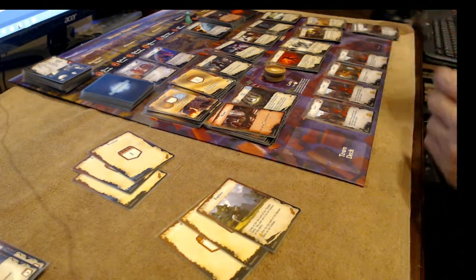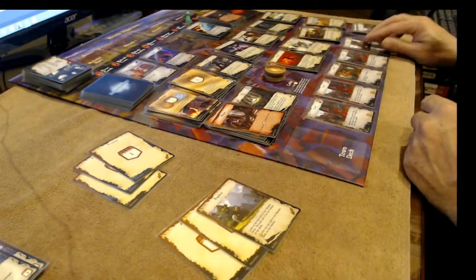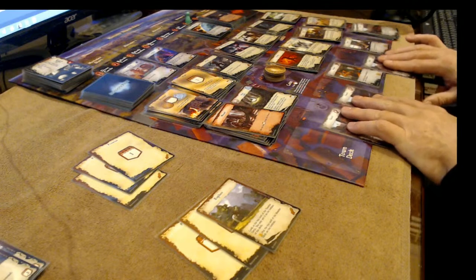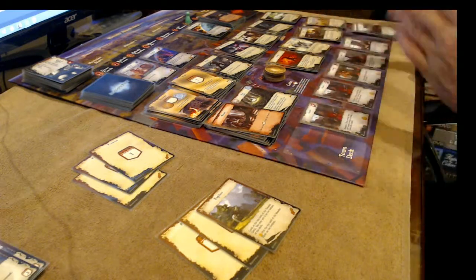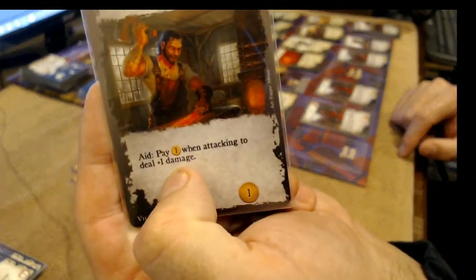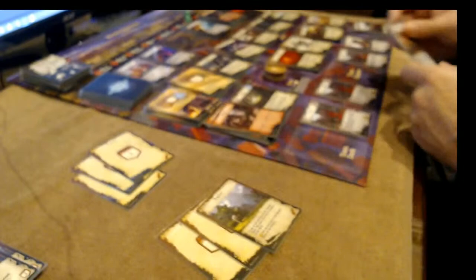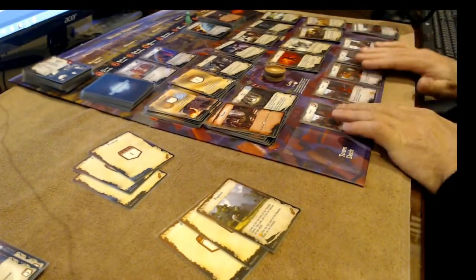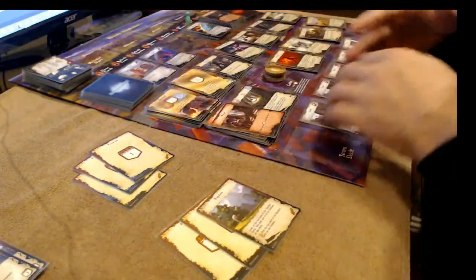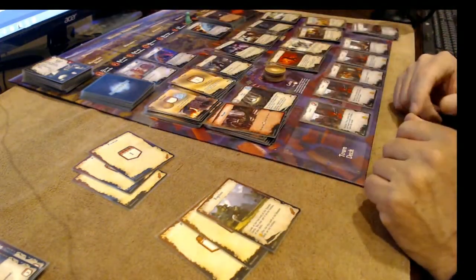So the mayor, we didn't look at the mayor, but the mayor lets us do an extra heroic action. We can't even fight anybody, so that's not going to be a good idea. We have 3 guards. They all do the same thing. They basically prevent someone else from dying. And then the smith, we're going to pay 1 gold coin when attacking to deal an extra damage. He makes our weapons a little bit better. So, again, all these guys aren't going to do anything because we're not fighting anybody right yet.